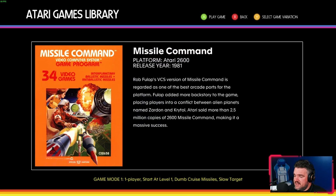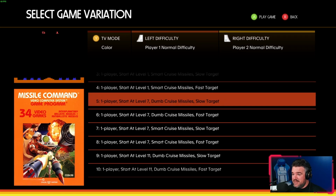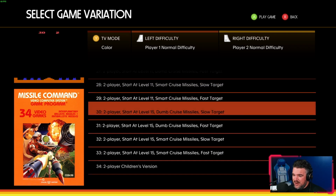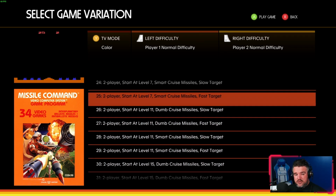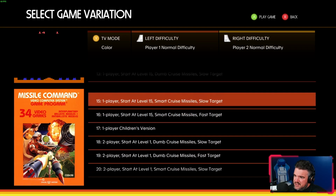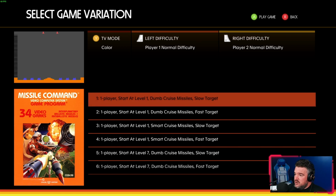Now, the other thing is that Atari games made up for a lack of ability to put in a lot of in-depth mechanics in the very small amount of memory they had to work with by having what are called variations. There was an option switch on the console that you could flick, and some games had, as you can see, a ridiculous number of different variants that you could choose from, and these were usually detailed in the manual. Some of them changed between 1 and 2 player modes, and some would just change the way the game would work. So these are all the different options. You don't have to go and scan through the manual and flick the switch. It just lists them all out in a menu.